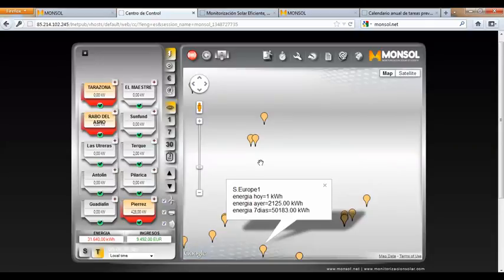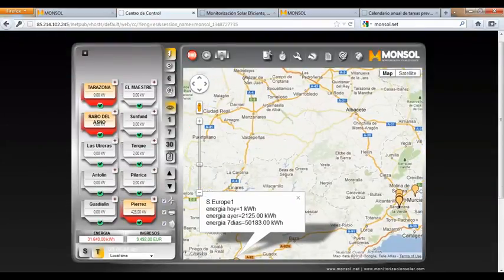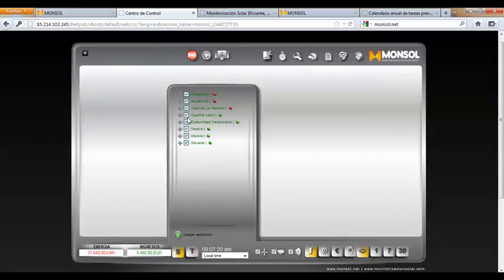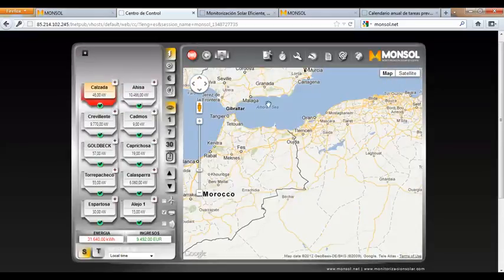Here you can display all the installations that we control 24 hours a day. You can also filter the power plants. Now, only the data related to these filtered power plants will be included in the application. You can see this immediately on the map and also in the different reports.